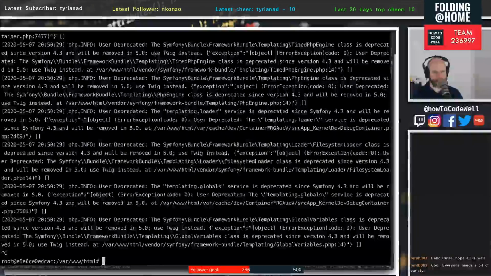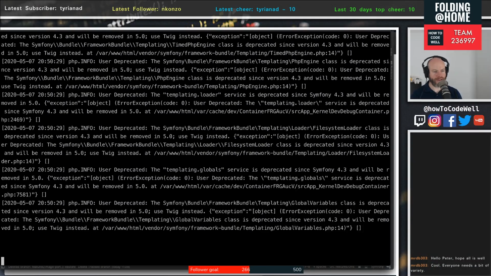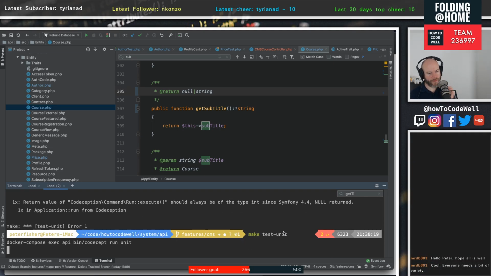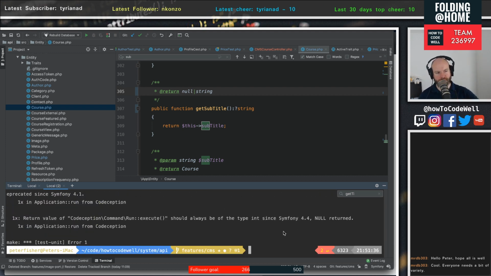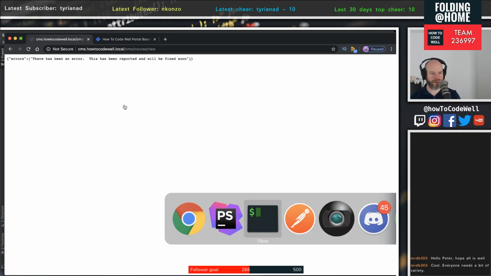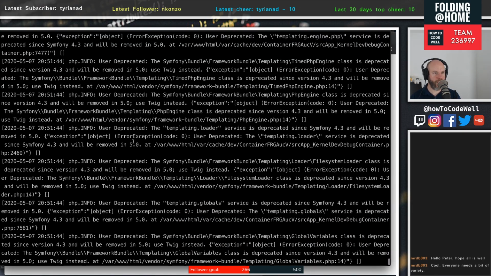I haven't run Stan in a while. So it'll be interesting to see what does come out of this. It'll probably pick up a load of errors. There's still another one there. I think we're playing whack-a-mole here, aren't we?